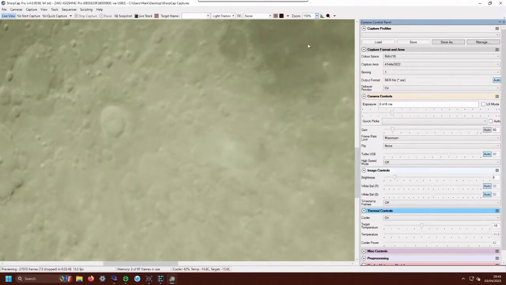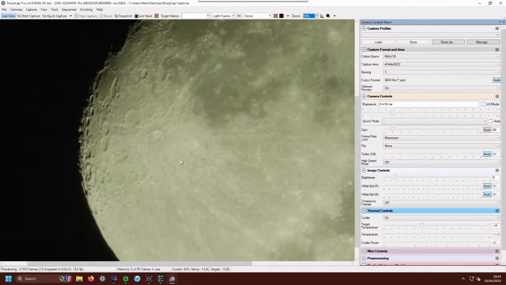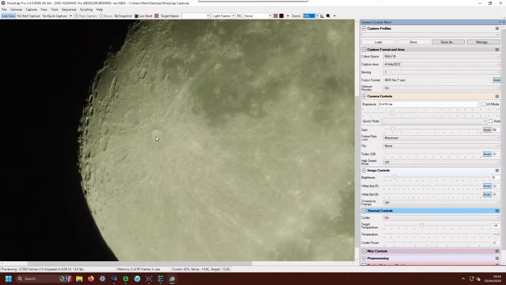If we zoom right out though, we might be able to see one other feature. You can see what are called the ejecta rays. So there's a clear one here heading off at kind of 1 o'clock, and a long one here down at kind of 4 o'clock, and one across straight at 3 o'clock, and one opposite at 9 o'clock here. And this is, as the name suggests, all the debris which was ejected when the impact took place. So you can get some kind of idea of it being an absolutely enormous impact.